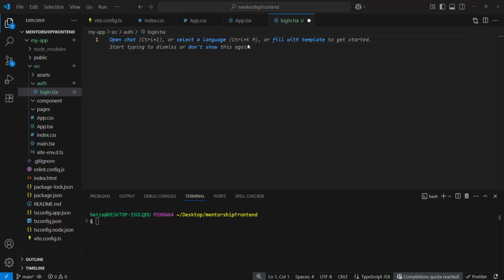Yes, good day. Welcome to today's tutorial where we are going to continue our front-end application with React and TypeScript. As we all know, TypeScript just literally means data type. Unlike your JS, you need to define your data type if it's an array, a boolean, a number, and so on. I'm going to take a few examples just to refresh our memory on TypeScript. Unlike your JS file that you name login.js, it will be login.tsx or login.ts.